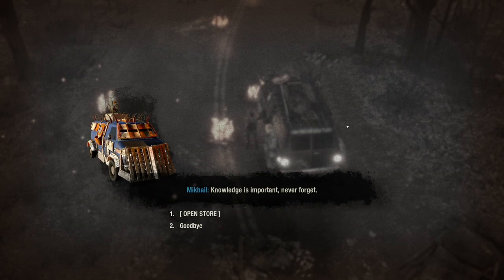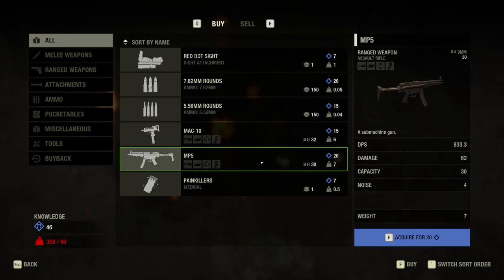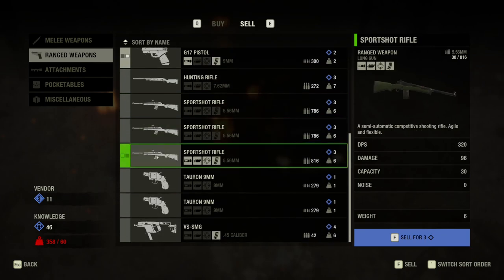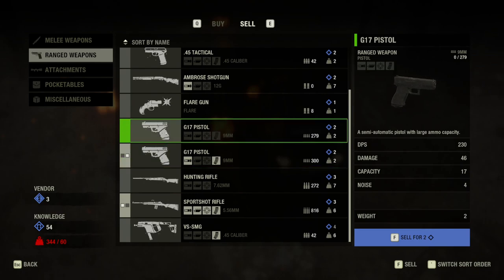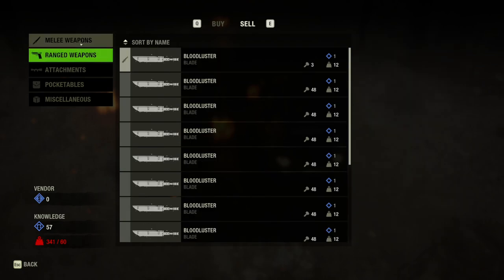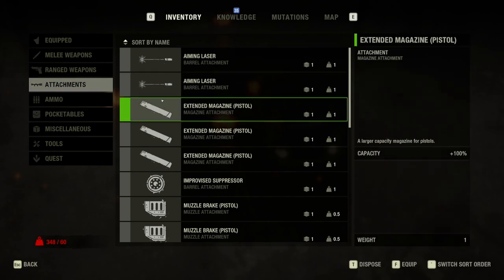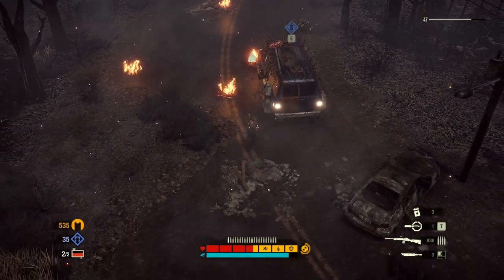Hey, man. Alright, he's got a red dot. He's got a bunch of 5.56. He has an MP5 that uses 9mm. We already have a 9mm SMG. He doesn't have any otherwise, though. So, let's just sell him some useless stuff. Like this Torin, this other Torin, this sport shot rifle, that one, this G17, flare gun. We have no shotgun ammo. Oh, vendor knowledge unavailable. I guess we ate it all up already. Alright, let's buy red dots and 5.56. Red dot's gonna go on this in place of the scope. A little bit better damage.